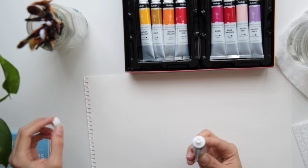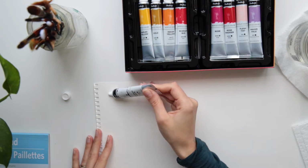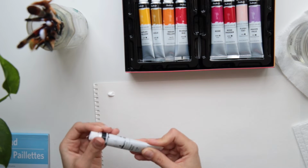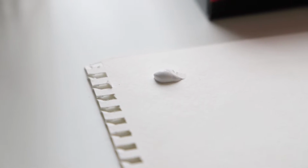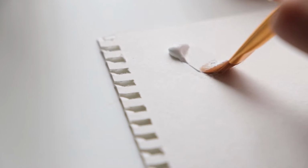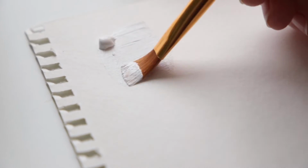And I'm just going to make a small dip on the paper. I brought the camera a little closer just so you can see the consistency of the paint better. Usually what I'm looking for in the consistency of paint is the workability, how ready it is to paint right out of the tube. So this is just a little bit of paint straight out of the tube, and this is a regular flat brush, which is dry. I didn't put any water in there just to see the consistency of the paint better. And you can see right away that I can spread it easily. And it has a very nice buttery consistency.